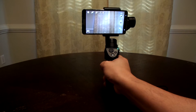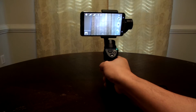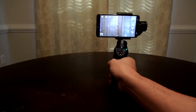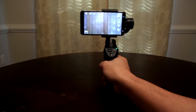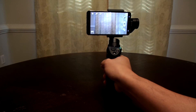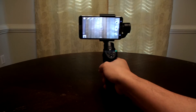Once you have your camera phone balanced on the Osmo Mobile, you can use any other camera app to achieve those smooth shots. Even pressing the trigger will focus on an area and won't move. You will be missing all the features of the DJI Go app, but at least you know it's an option if there are some special settings you want to use from other camera apps. The Note 3 camera app has a higher resolution setting that I want to use sometimes, so it's a good option to know that you can use different camera apps.